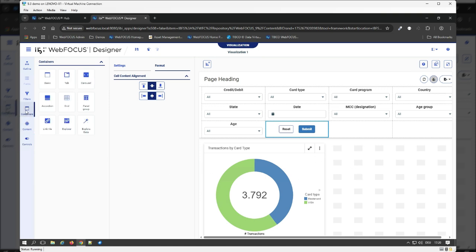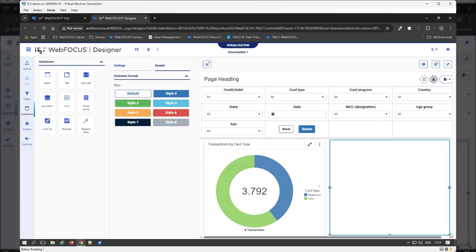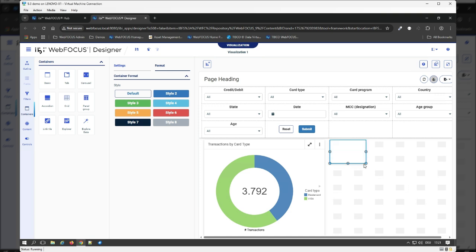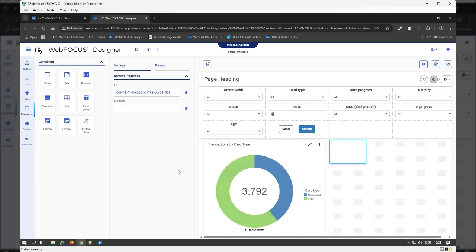So you go to containers. Actually, you see in containers, you got a bunch of elements, and one being the link tile. So if you drag and drop that link tile on the screen, you can resize it the way you want it to be resized. You could also move it somewhere else. And then the link tile here can now be designed. So as you see, on settings, there's nothing to select.